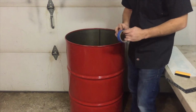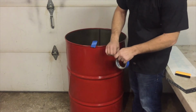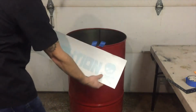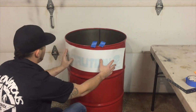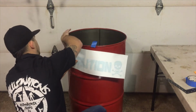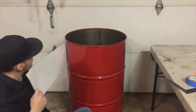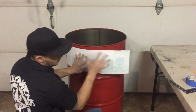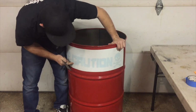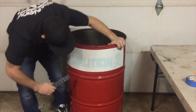So what you wanna do first, grab your tape, rip off two pieces. We're gonna use this as a hinge so we get it level. So take your stencil, put it ideally in the general area you want it, and tape off two sides. So that's going to be used as a hinge when you lay the vinyl on to the drum. So we're going to measure from the bottom each side to about this middle line. We'll use this as a reference point.